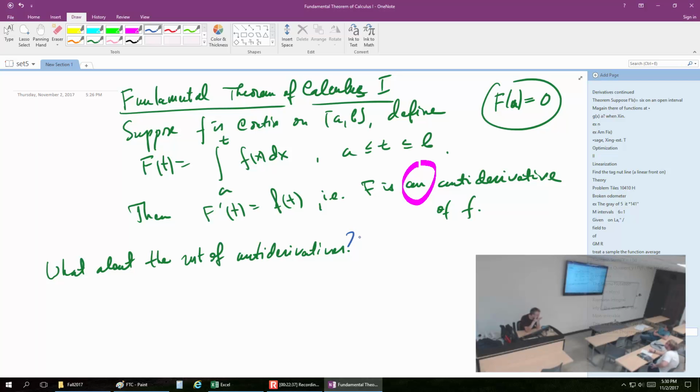So what do you remember about antiderivatives of the same function? What's the relation between them? Antiderivatives are just backwards, reversing the derivative. Right, but there are two antiderivatives. Is there a relation between them? Same function, yes. So we found one antiderivative of f apparently. What about the rest?